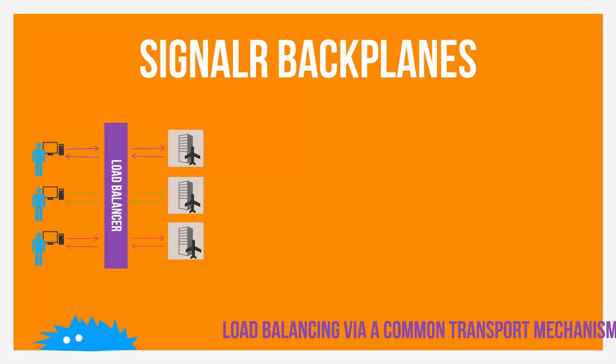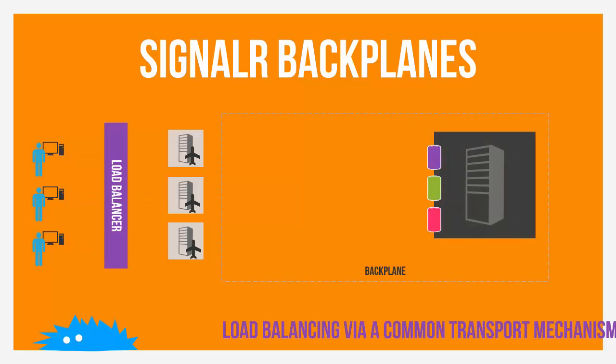So we have clients connecting up to the load balancer, then it's connecting onto the servers, and you'll see there's no communication happening between those servers. Whatever messages are getting passed are only getting passed to client and to server. Now that we've added a backplane to this architecture, the server nodes can transmit data between each other via this server, which is cool. I don't know if you can see this on the slide.